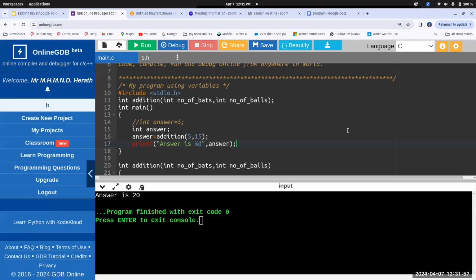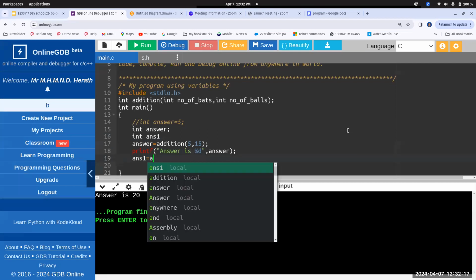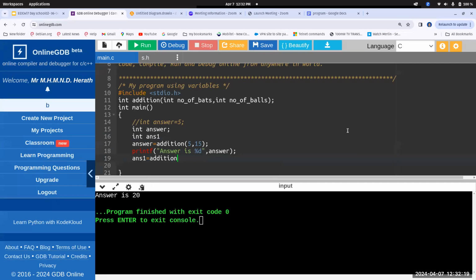Now here we can call this addition again. Suppose int n1 equal addition 4 plus 30.